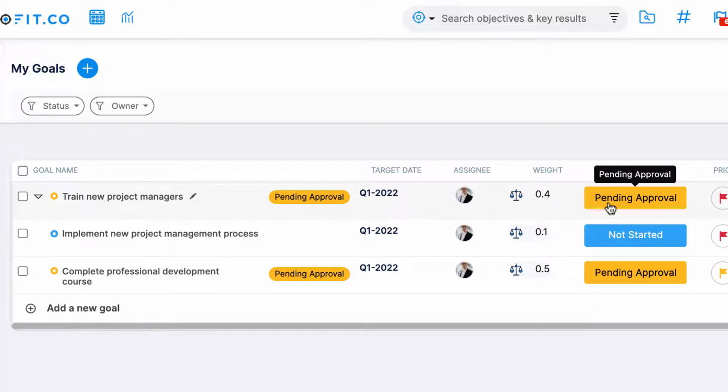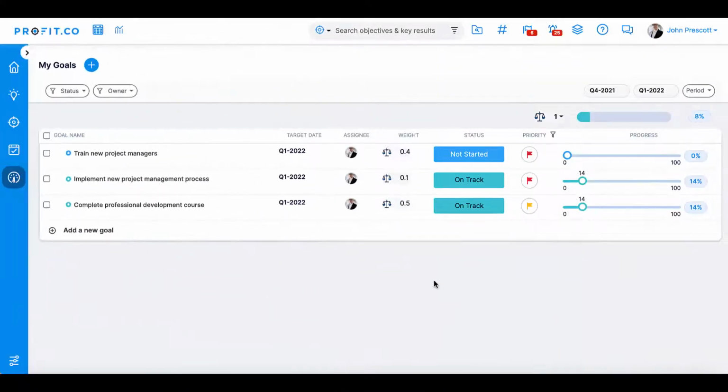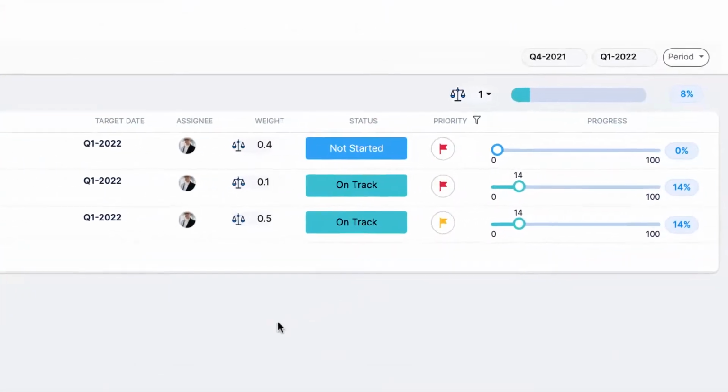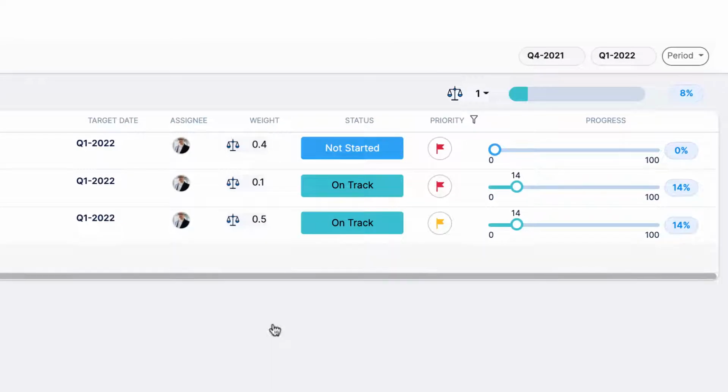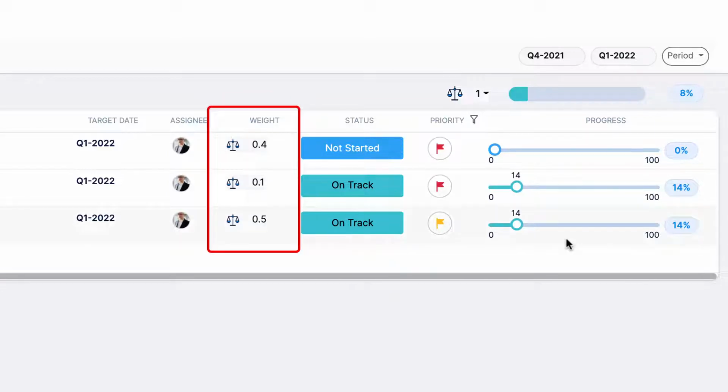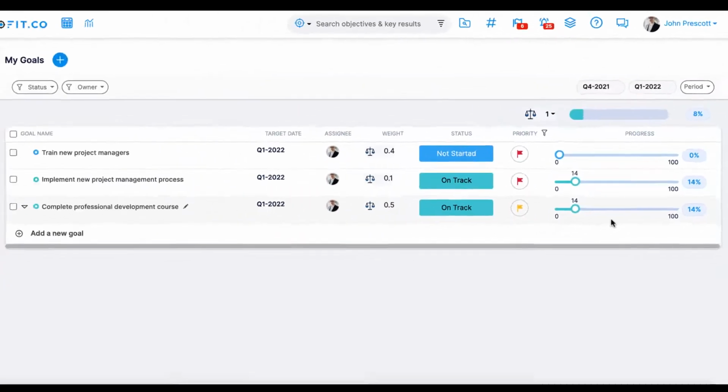Progress on all of your goals will be calculated as an overall goal progress percentage on the progress bar. If one of your goals is more important than the others, you can change the weightages of your goals. This changes the impact that each goal has on the overall progress. All goal weights must amount to 1. If the distribution of these 3 goals is 0.4, 0.1, and 0.5, the last goal will impact the goal progress substantially, while the second will impact it fractionally.